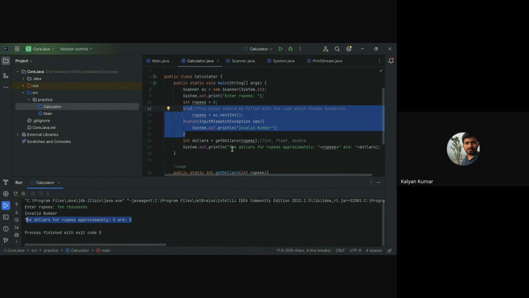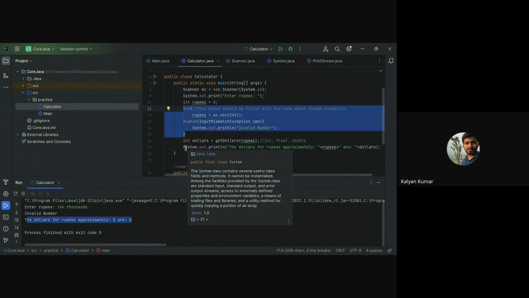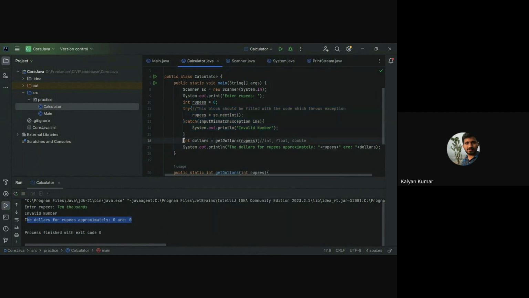Which means that this line of code is not being executed. Not only this line, whatever lines come after the code where the exception is raised will not be executed if you are not handling the exceptions. But when we handle the possible exceptions from the code, then our exception is being handled and our code continues to execute. This is totally up to us, who is developing the code.